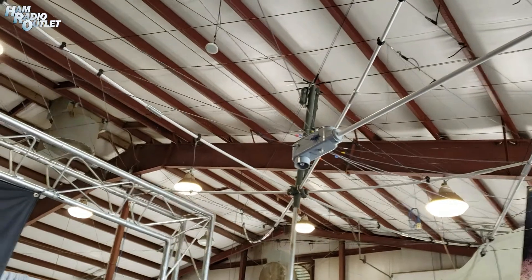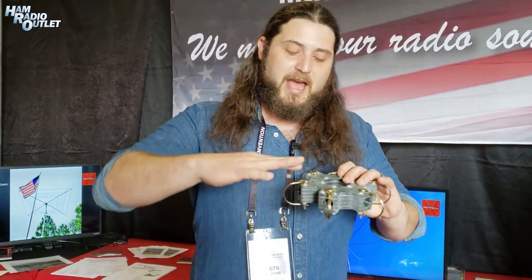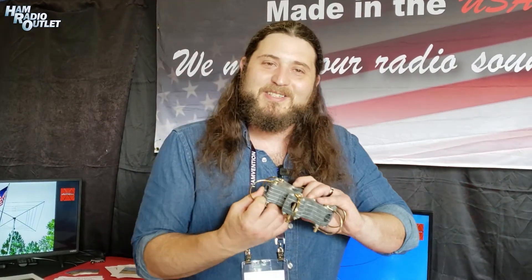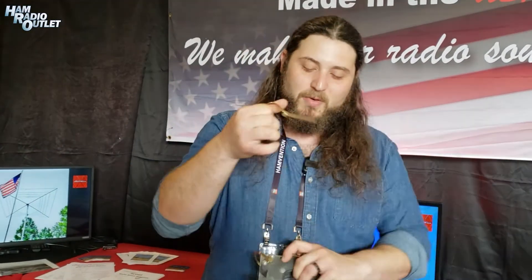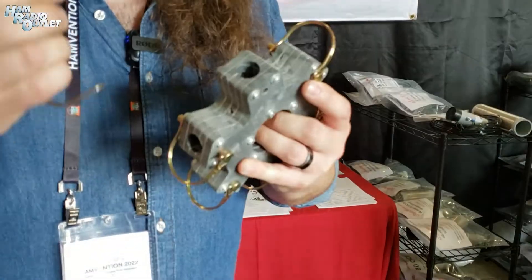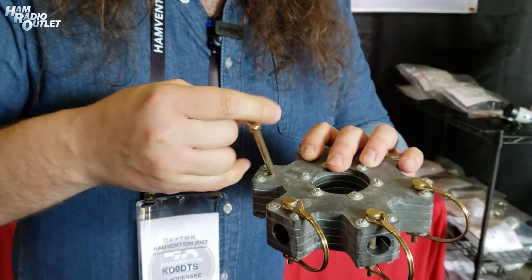This new hub that we decided to build is a lot more durable than what we had originally. Instead of having our first leg sitting on the top with just some hardware going through — it was strong and sturdy, of course, but we're hams and we lose hardware. So we decided to go with something a little bit more simple. We replaced essentially 40 pieces of hardware with six pins, weather-rated — fantastic.